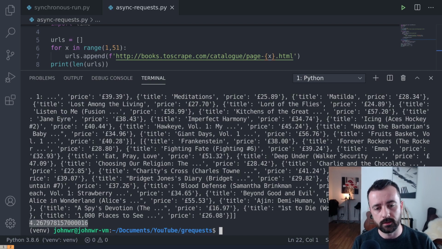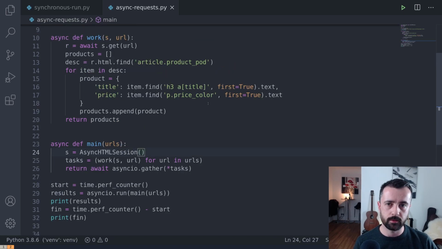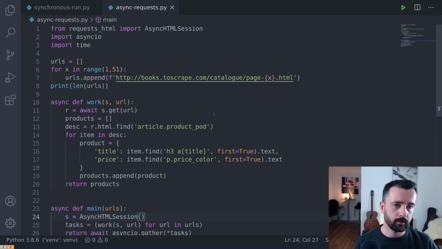I'm actually going to show you aiohttp next time around so you can see the same thing working. But this is a really cool way and a great place to start to learn to make async requests to the server. Now, as the amount of requests goes up, because we're only dealing with 50 URLs, the amount of time saved gets much larger compared to the synchronous version. So that's going to do it for this one, guys. Hopefully that's helped clear up how to do async requests using the requests-html library in Python. This is quite a basic and simple example, but it will work really well for you if you are doing lots of HTML page scraping, and it should speed everything up for you. Even when you're doing 50 pages, we were still saving 6 seconds, which could be quite important, and it's quite useful and handy to know.